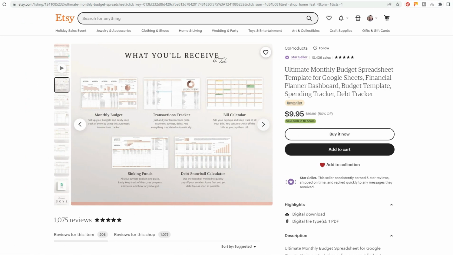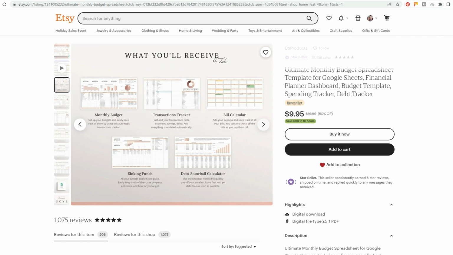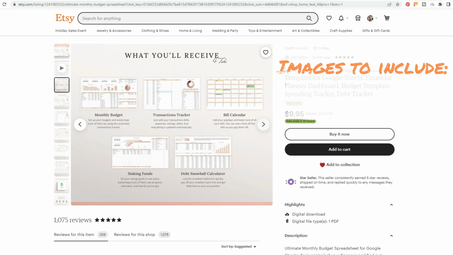These are fantastic images. If you want to write down these types of concepts and figure out how you can work this type of image into your own listings, regardless of your niche, these are clever ideas. So this particular image explains what you will receive. It's always great if you're selling something that includes more than one item. You probably don't need this if you're making a t-shirt, for example, but in a situation where there's digital downloads or something like a bundle or a package, this is a smart idea. So this clearly shows your customer what is coming in this listing.